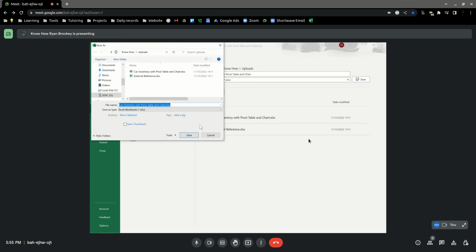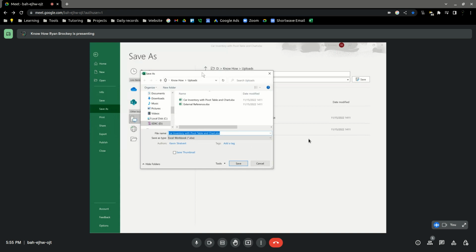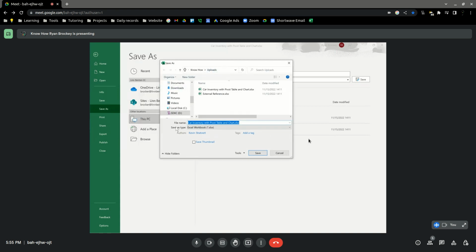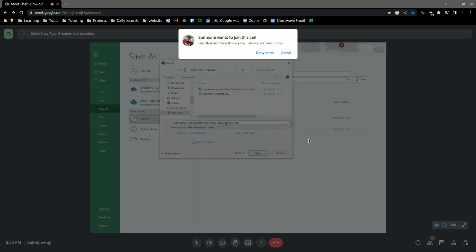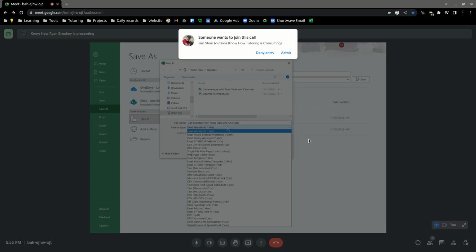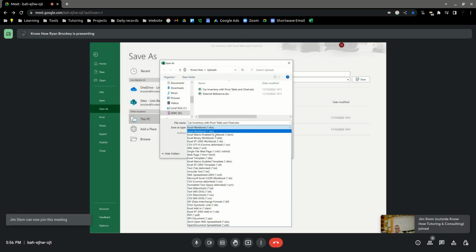Does it pop up something that looks like this? Yes. Okay, does it still not have the menu underneath here? Oh, wait, okay. So I need to do Excel workbook? Yeah, this very top one, XLSX, is probably the file type that you want. Okay, I did it.